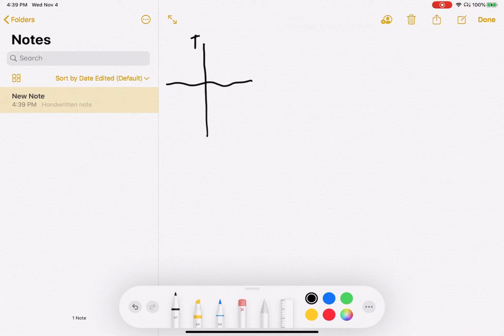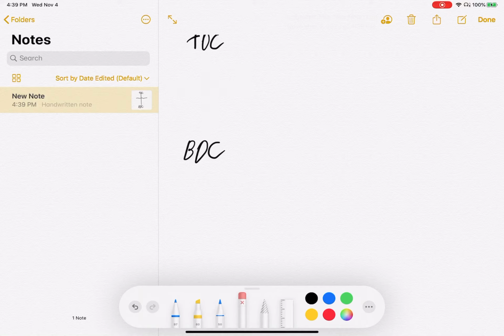So when we get to our drawing, now here's TDC, here's BDC, and we know that the intake stroke starts before top dead center. Oh, shit. I was wondering where my drawing went and I just erased it.